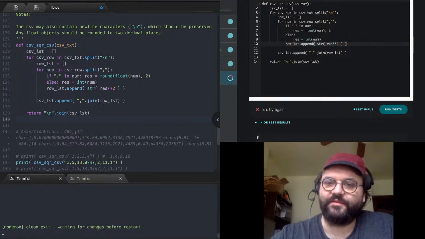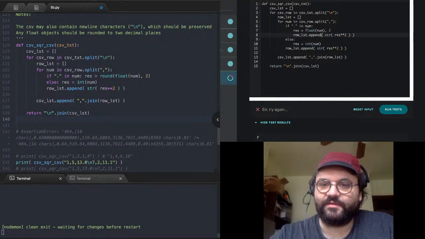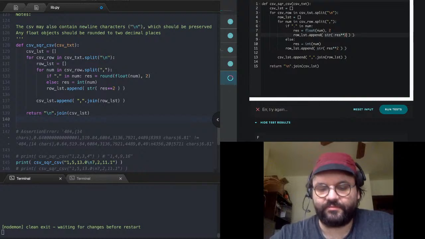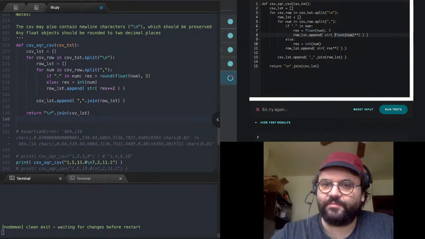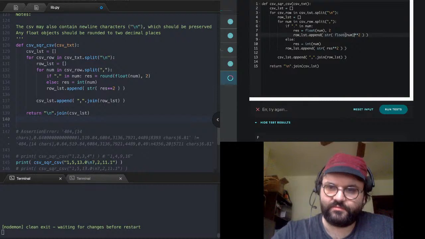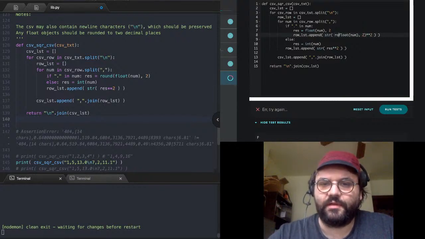We'll just do the append right inline like this, and we'll replace res with float num, and we'll round right here. Oops. And get rid of that.